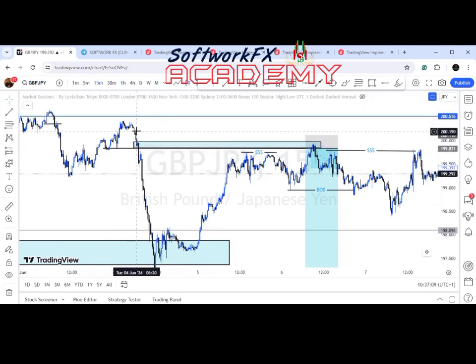Look at the momentum at which price broke that area, with a very strong momentum. Then we have this very small pullback, which I know is a liquidity to this breaker block because it didn't retest it. The essence of liquidity or a trap in this market is to draw in early sellers into the market. So I understand this is just a smart money play to draw in early sellers. And if you sold from here, you're actually going to make good money. Look at the impulse from that area.